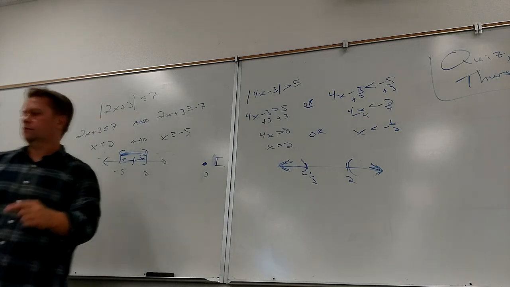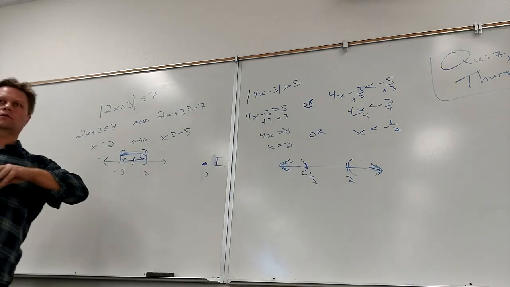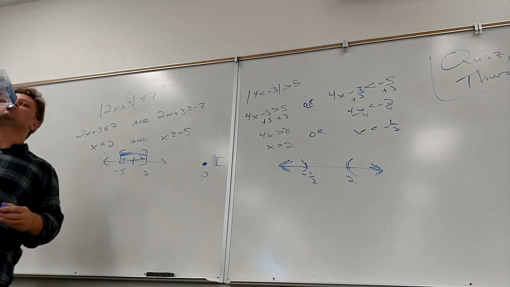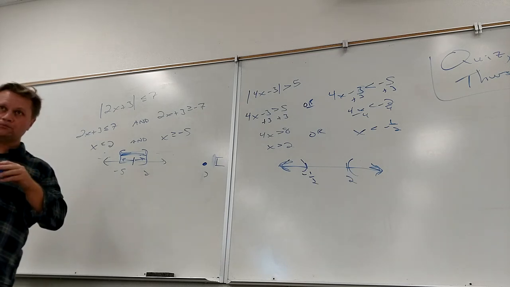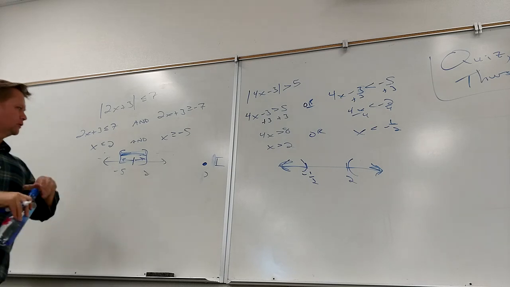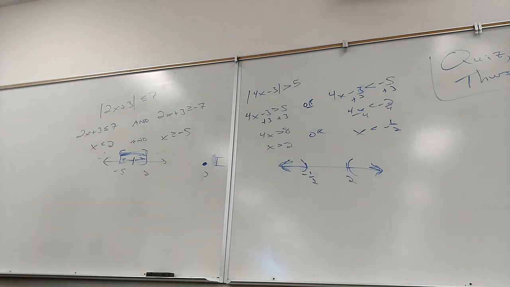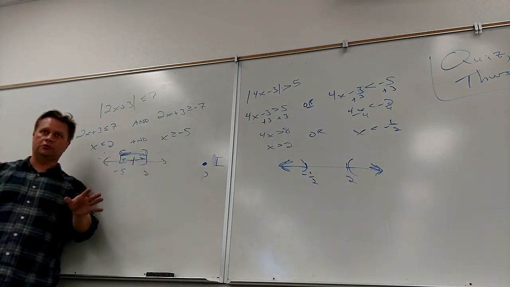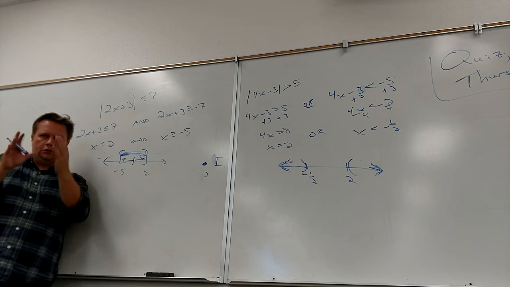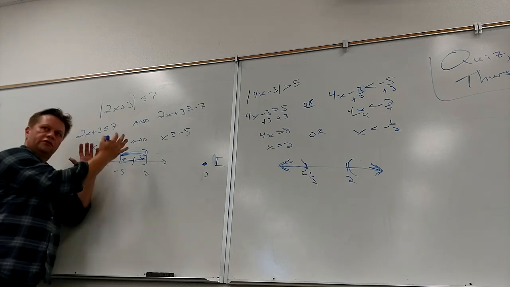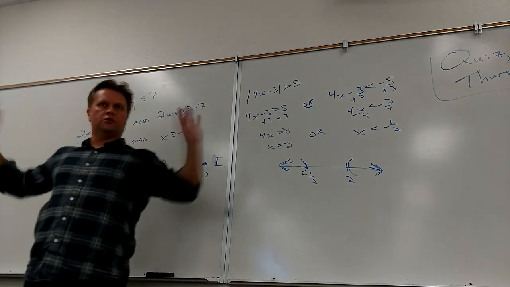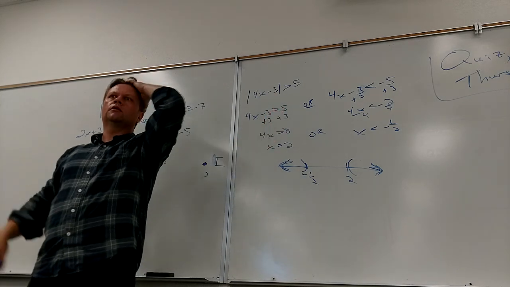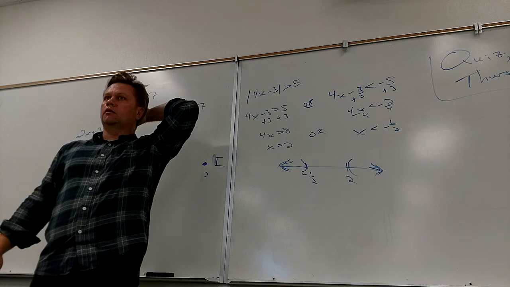Yep. So a less than inequality will always have one set, like one answer, and then a greater than will have 2 points or whatever. Yeah, this will always have one. I'll be careful with this. Not always. There are extreme situations where it's all real numbers or no solution. But if there is kind of like a solution, it's going to be one set. Over here, it's going to be 2 separate sets. Okay. Yeah. How do you know if you're going to have to use an and or an or?